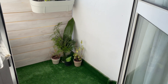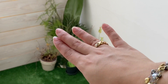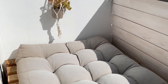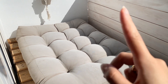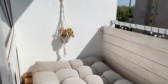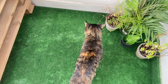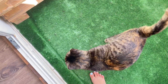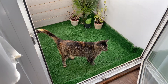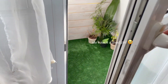Moving on, we have the little balcony, where the kitty loves to go out every single morning. I have some plants over there — rest in peace to one of them, she died. I usually come here in the afternoons to read, though the sun is pretty strong at this hour. I put lights out here too, so it looks really good at night. Hi cookie! She loves being outside but it's too hot — come on, she never wants to come inside. There you go mama!